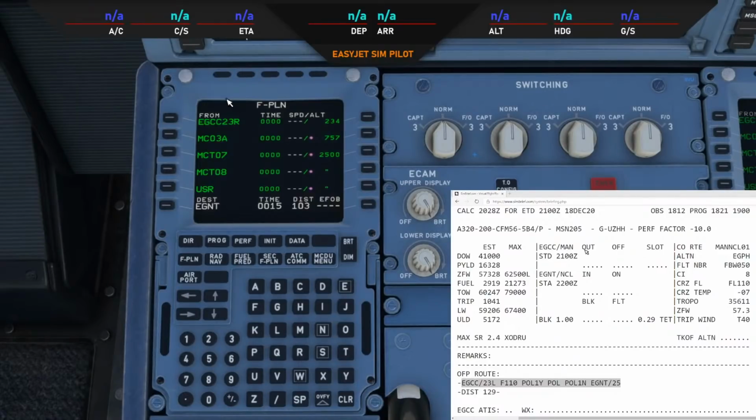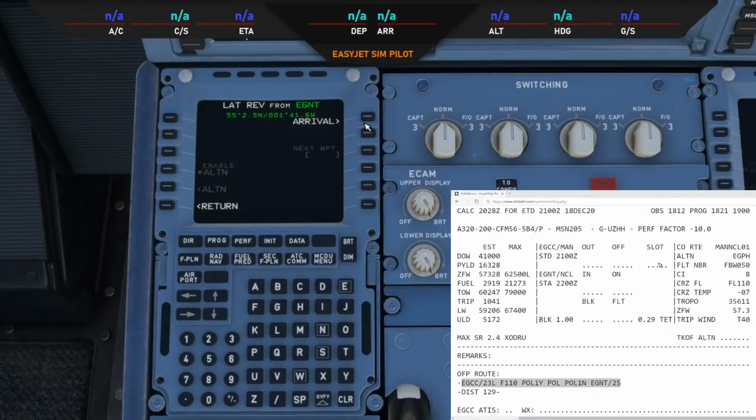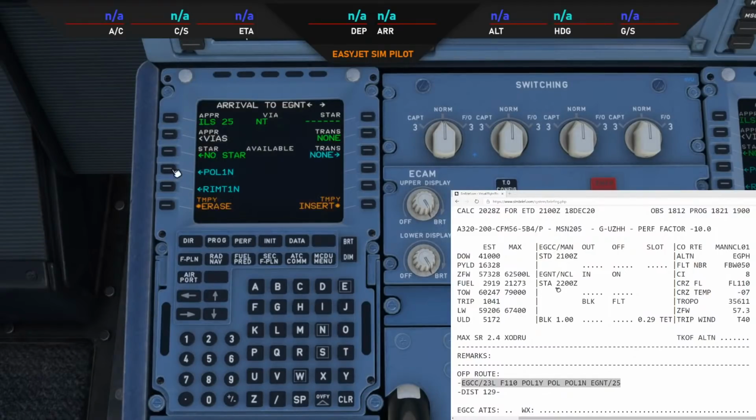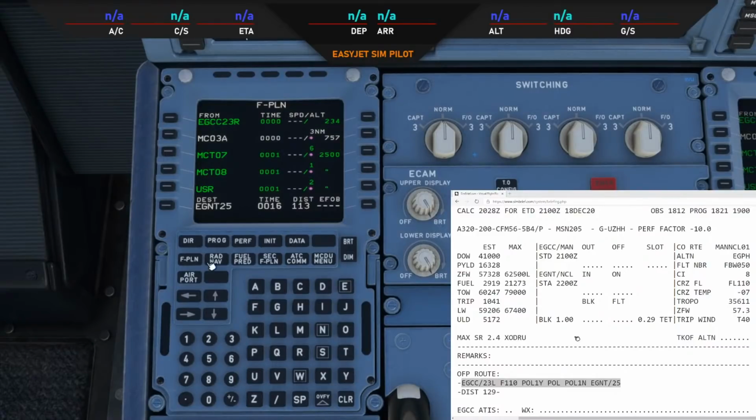Pop that in. So then we've got a few more waypoints now, and we can also set Newcastle arrival, ILS runway 25, and it's the Pole 1 November. If we pop that in there, there are all the waypoints that we would need. Yes, it does populate all of the waypoints between your two airports, but you still need to put in your SID and your STARs. So that's it really in terms of the Simbrief questions. It's all there for you and ready to go.